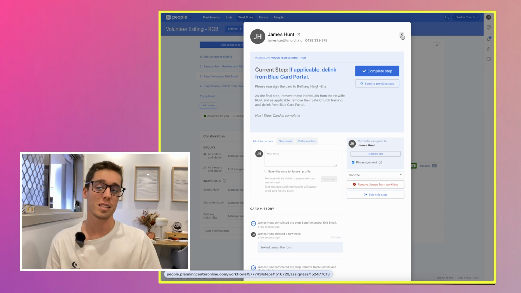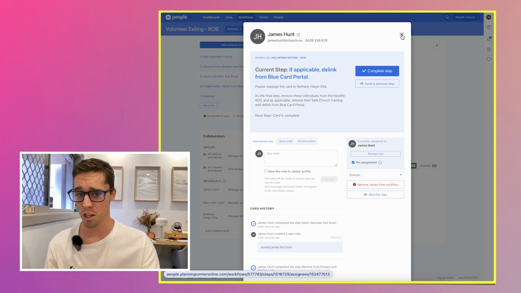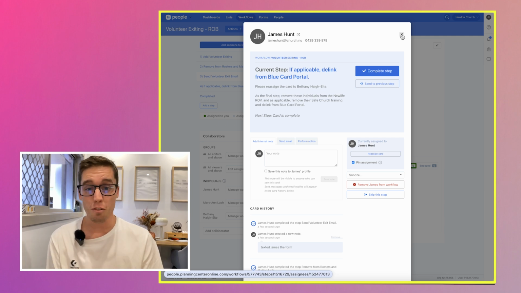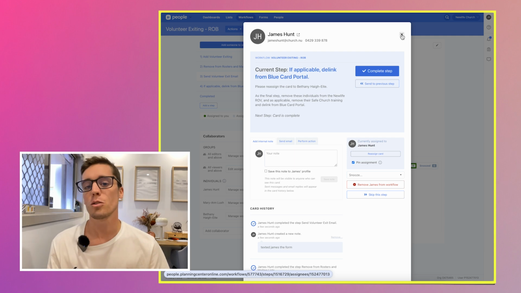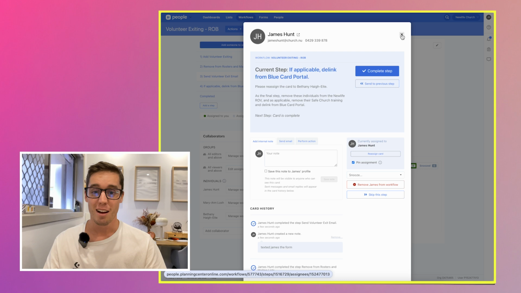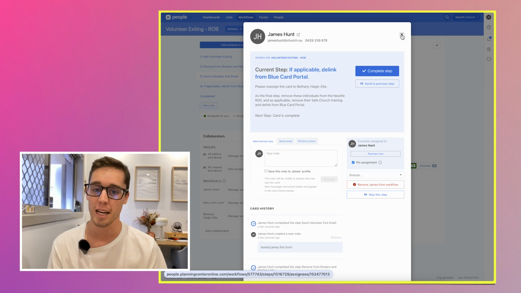There are many reasons why someone might exit a team. Maybe there's something going on with their family, or work commitments or uni commitments have ramped up, or maybe they're actually looking for a change and looking for a new team to join. We want to make sure that as ministry leaders in location we are aware of what's happening with our team, and reinforcing the culture that serving at New Life doesn't mean that, oh great, once you're in, then we forget about you. No, actually, we care so deeply about the exit process and about their experience on our team. And we're so thankful and grateful for how they have served.